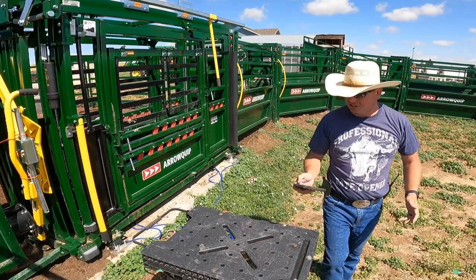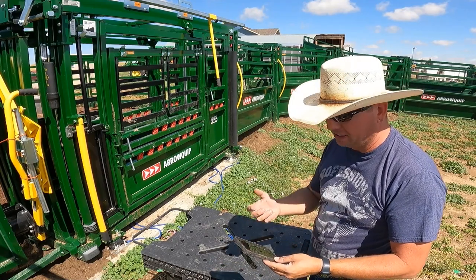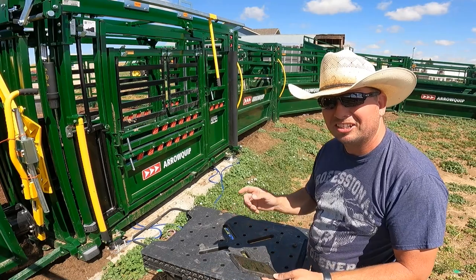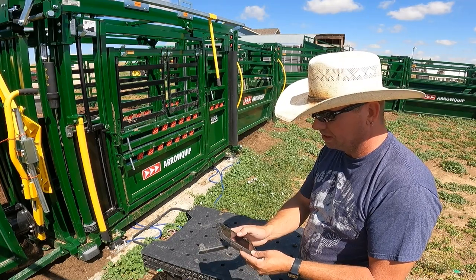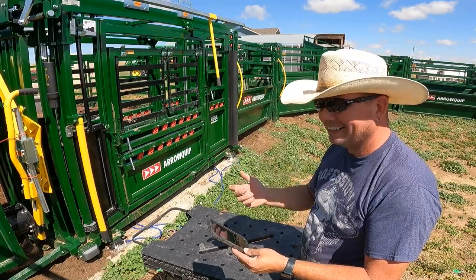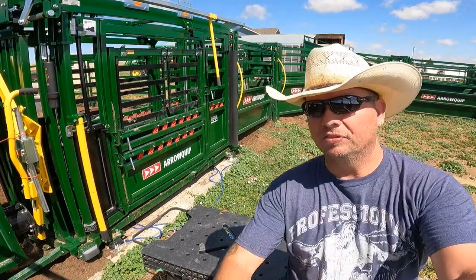The really nice thing is I can just take this record that I made and I can text it myself, I can email it to myself. I think I will send it, and I can send it directly to CattleMax, which is our cattle management program that we use on the computer. So I'm going to send it directly to CattleMax, and a little spinning thing, and it is done. Entered in all of our new weights for today for these steers.